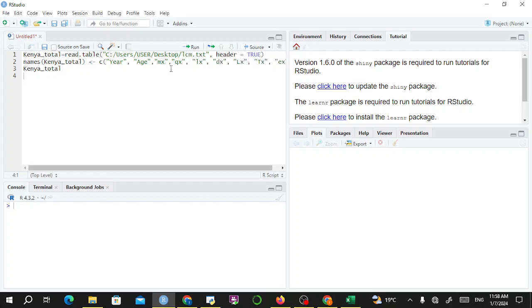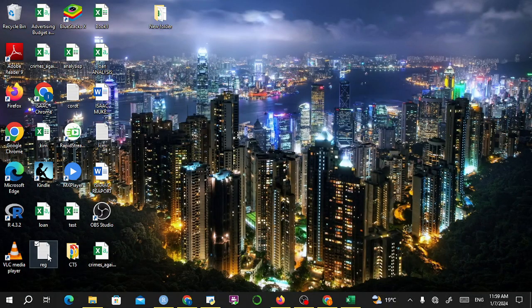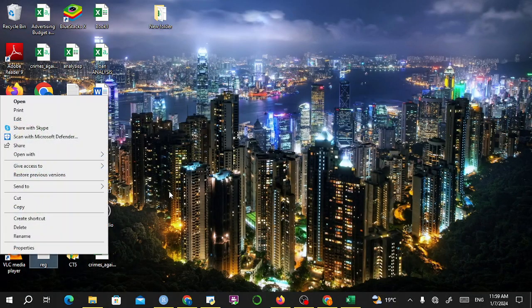So you will have to copy the path to where the data has been stored. To do this, we go to where you have stored the data, then right click the data.